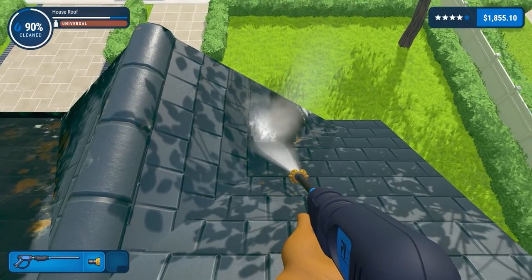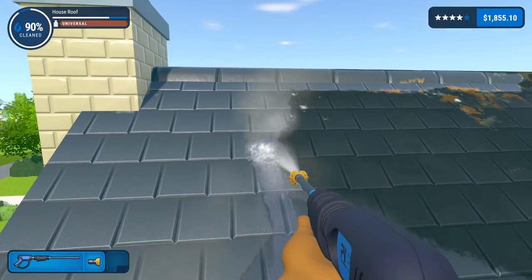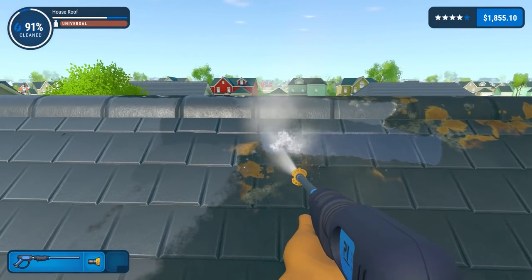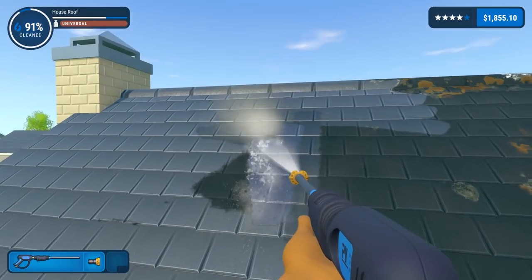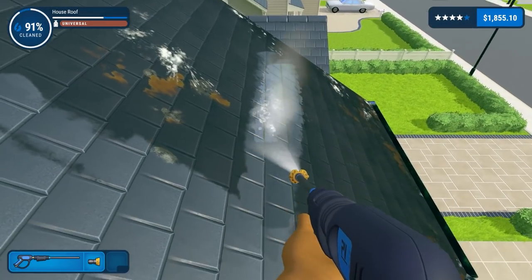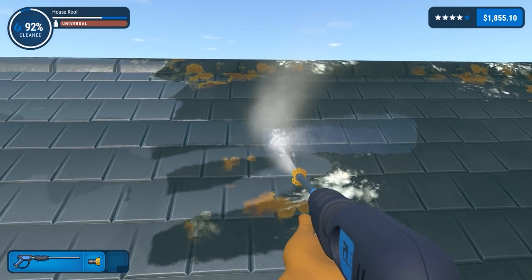I'm looking forward to the time lapse to see what we're going to end up with. Nice to see that. Alright. And this bit here, you can see it's very quick just to blast over. But then once you get to this stuff, you really have to spend some time on it. Then once that's off, you can just quickly do that. So it's just figure out what's needing to be cleaned at what level. All this bit we can just quickly go over, and as soon as we get to this, we switch back over to a more patient cleaning.